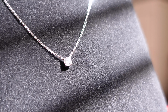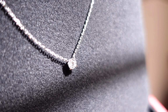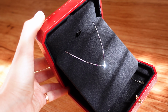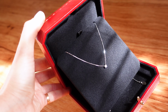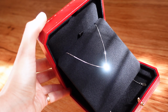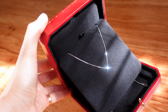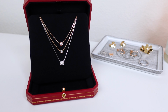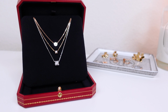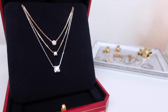And the reason for that is because I got the biggest diamond, specifically because I wanted a thicker chain. Now, let me tell you something about these chains. All of these chains, when you look at them up close, are the exact same shape, and are extremely, extremely shiny. Now, when you get a thicker chain, it is not very thick, guys. Don't get me wrong. It is not even as thick as it is on the vintage Alhambra pendants. It is slightly thinner, but it does pick up the light so well.